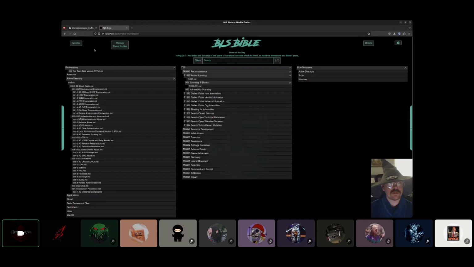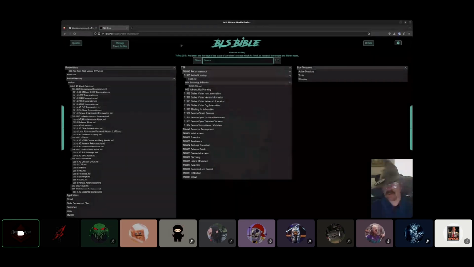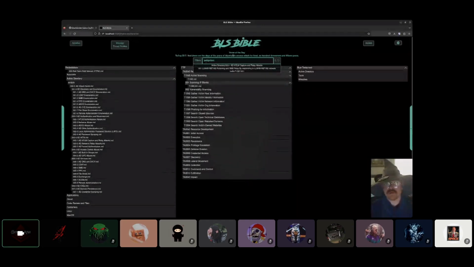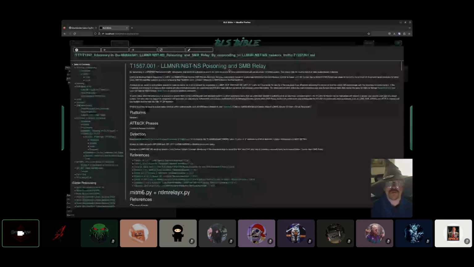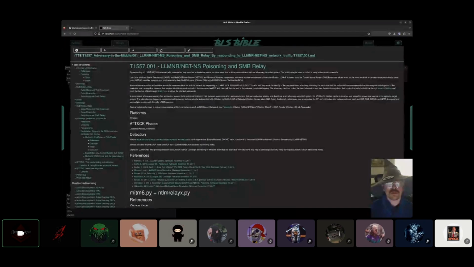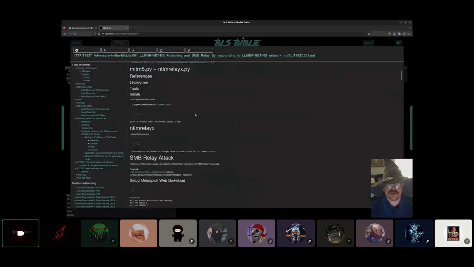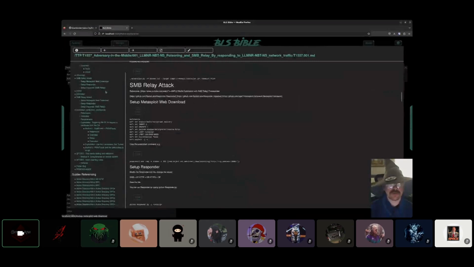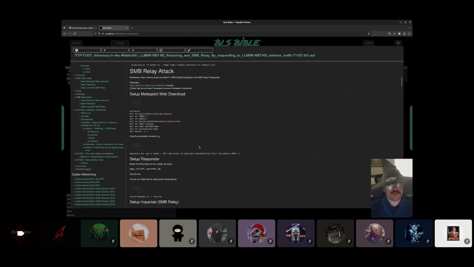Just to show what I'm talking about with the search, it's searching through the folder names, the file names, and the tags associated with the files. So I type in deep tam, that's a tag. These 2 files have references to deep tam. And we've got a TTP file that has a bunch of extra information that you can poke through. Table of contents on the left, and all the guides that reference this technique.